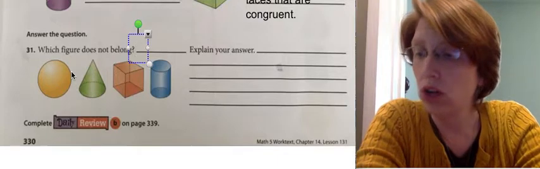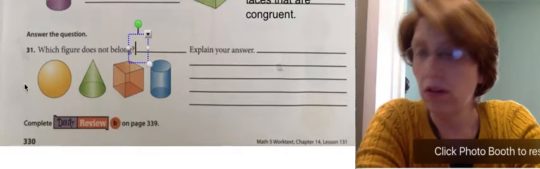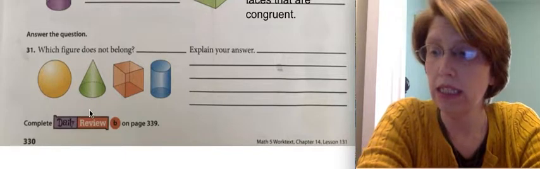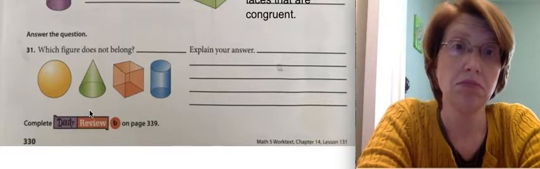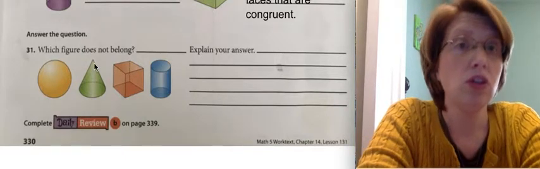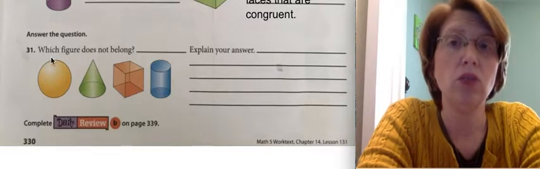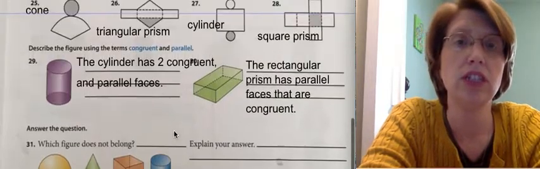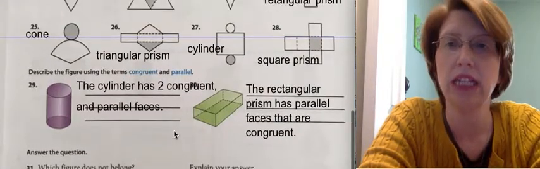But you could also say that the sphere doesn't belong, right? Because it doesn't have any faces. So you decide which one you want to stick with. Do you want to say the sphere, or do you want to pick the cube? And then you explain your answer over here to the side. We all see things a little bit differently.